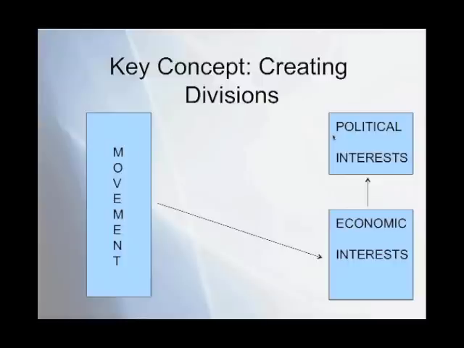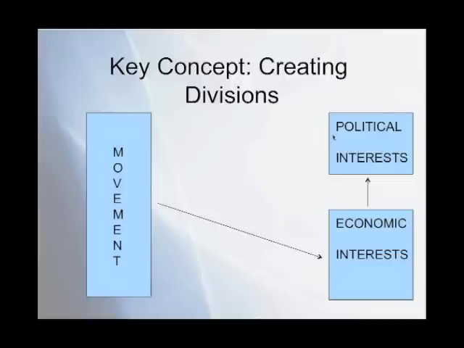One is loyal for political reasons. The other is loyal for economic reasons. When a movement, like they did in Port Elizabeth, like they did in Nashville, begins to put economic pressure on that system, suddenly the economic interests start to get into a conflict with the political interests in that system and start to put pressure on the political interests.